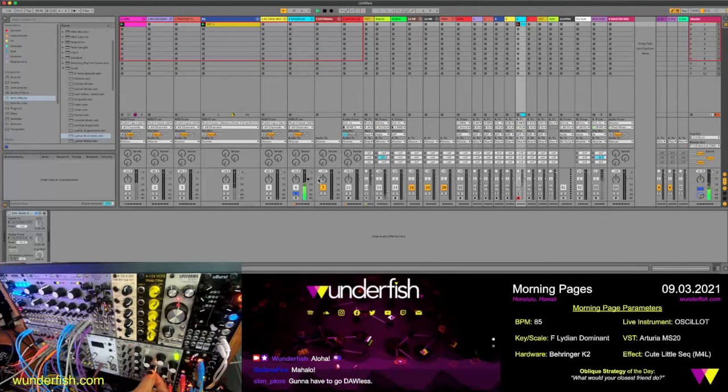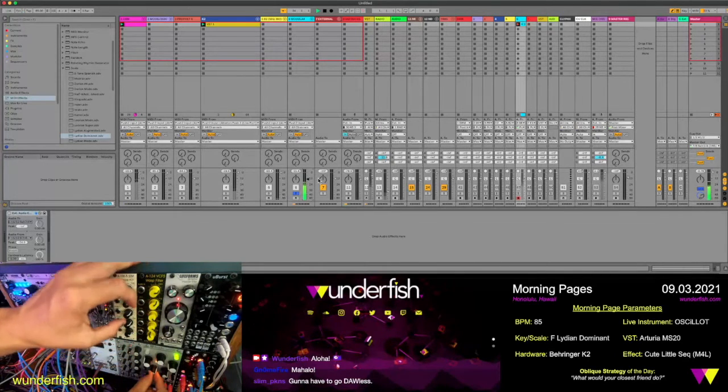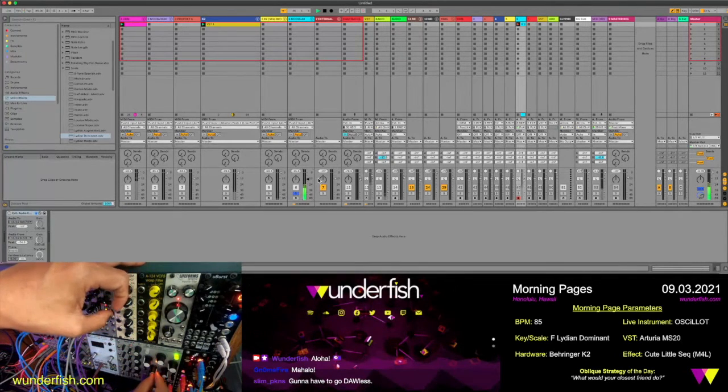And this will be great to just have in the background. It adds some atmosphere, and I don't even think I'm going to need to add any other effects.